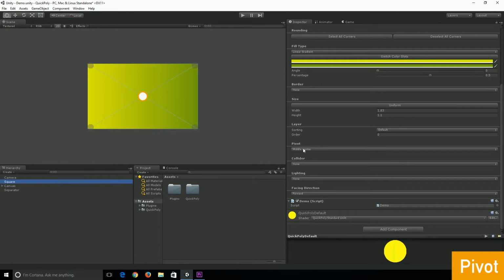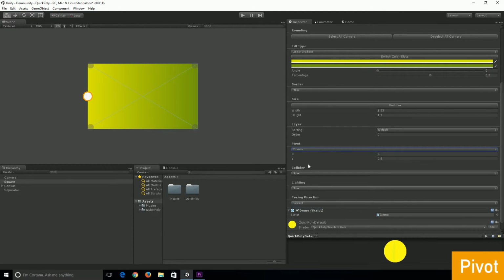Setting the pivot point on a primitive is quick. Select the pivot drop-down and select the desired location. If you need a custom location not defined by the drop-down, press Custom. This will present you with X and Y coordinates to manipulate the location of the pivot. You can also change the pivot's location manually by selecting and holding the white colored circle, moving the cursor, and releasing it in the desired location. If you hold the Alt key, it will snap between the drop-down listed pivot point locations.